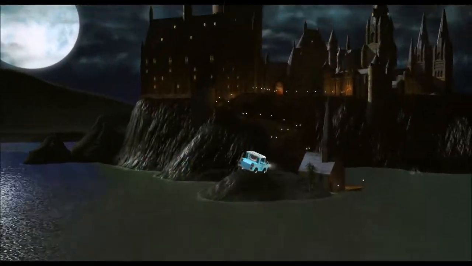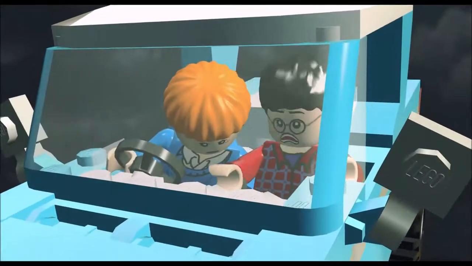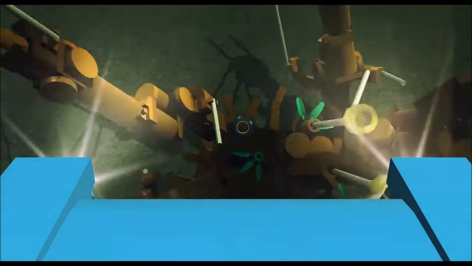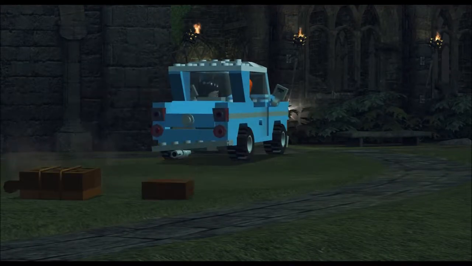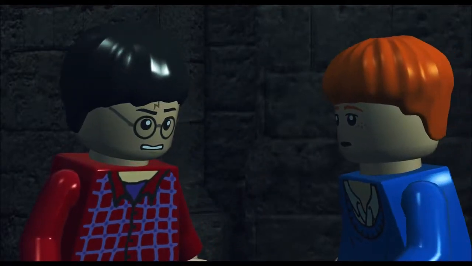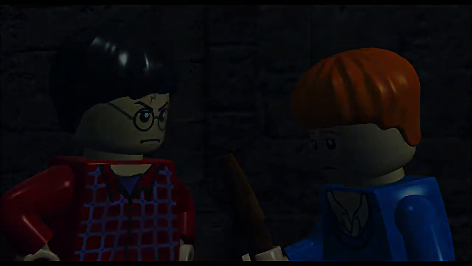But here we go, flying across the lake to Hogwarts itself, where we land in the back and crash into the Whomping Willow. As you see, we're gonna get all beat up. Rah, bang, and it shoots us out and drives away into the Forbidden Forest. Way to go, car. Way to leave us in the dust. Ron's got a broken one.